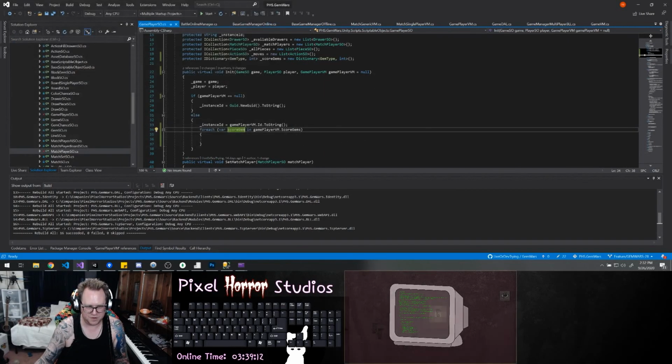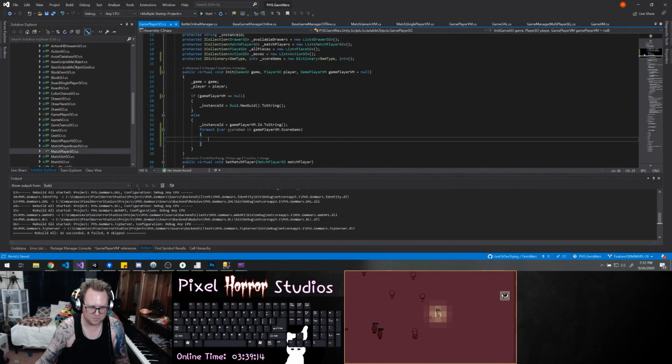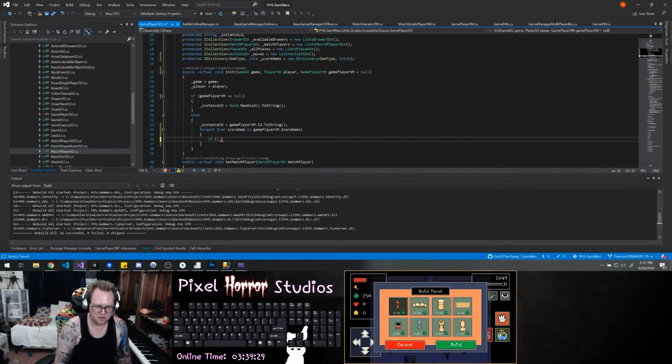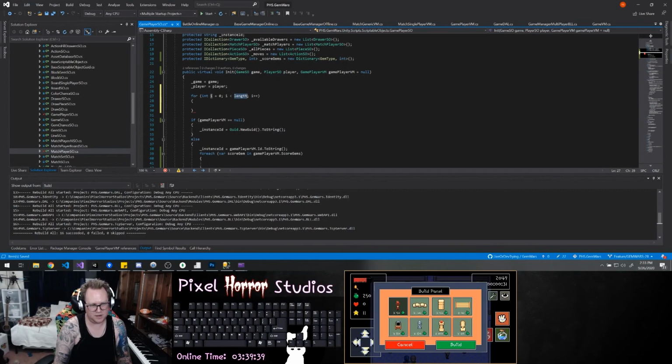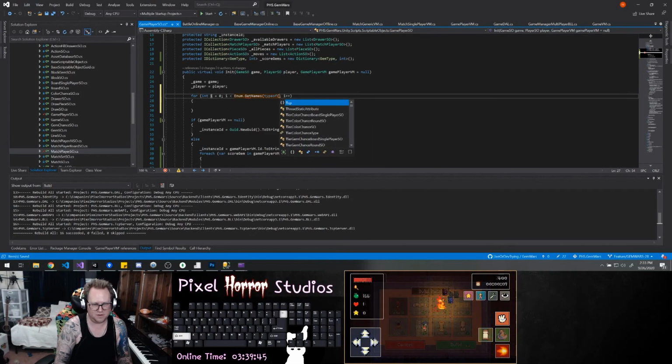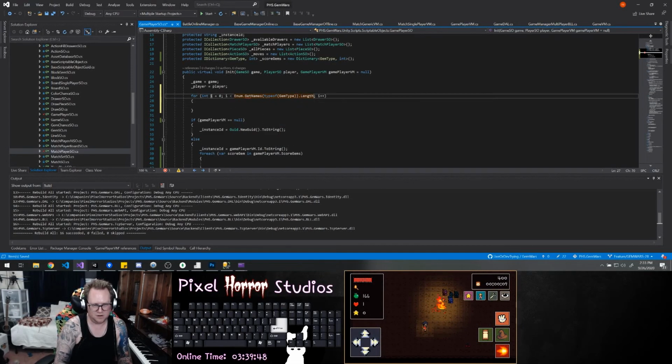The only thing I want to do here is do a score gems, if my, you want to do a for i goes to my enum.GetNames of a type of gem type dot length.